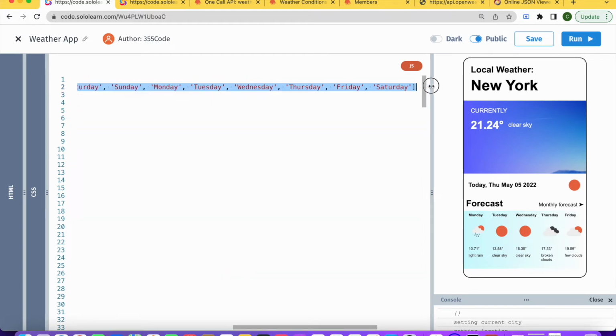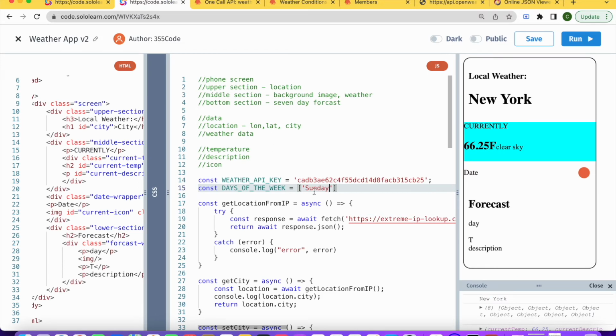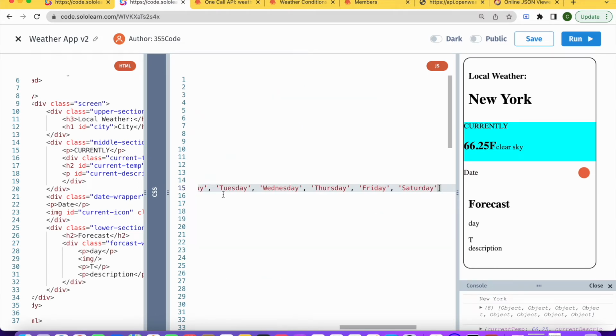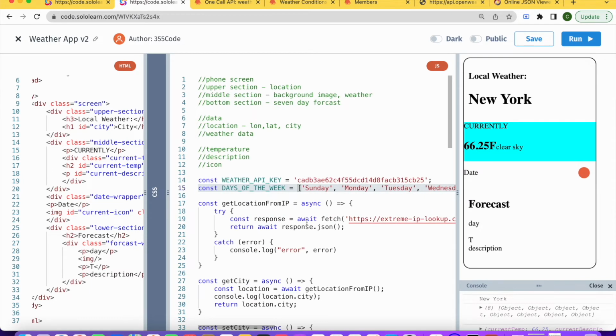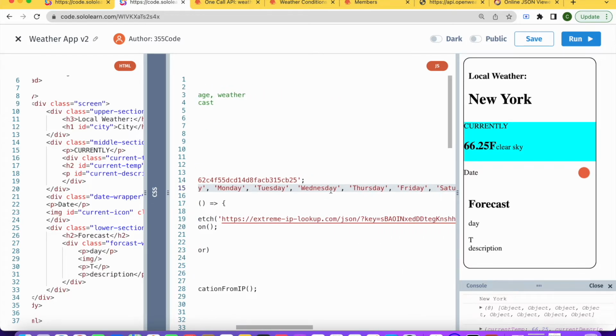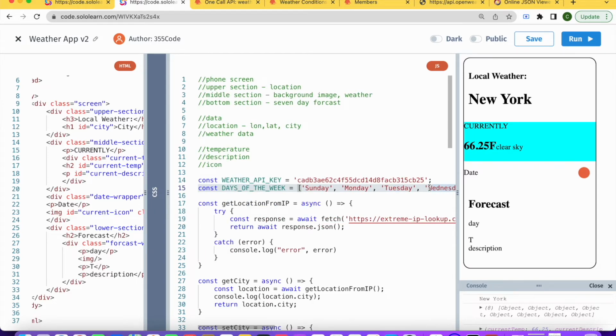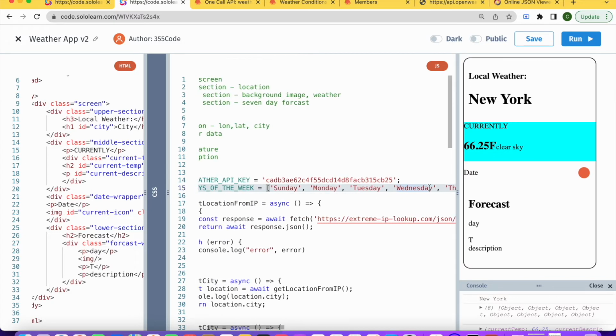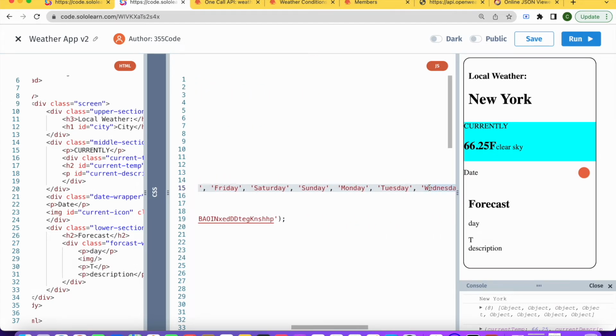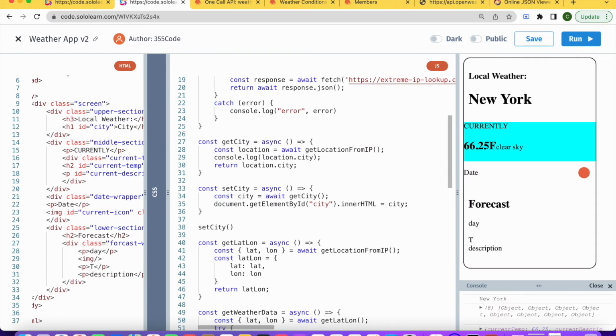I'm going to copy this over from our final project just so I don't type it out, and that's basically over here. One interesting thing that I want to show you is that I basically copied all the days of the week twice. And that is because, for example, if today is Wednesday, then we are going to start counting from Wednesday, and we're going to add 1 day, 2 days, 3 days, 4 days, 5 days, 6 days, etc. So the very last possible day of the week that today could be is Saturday, and that means that we need a whole other week after Saturday in order to simplify this process. And when we do it right now, you might understand a little better than my current explanation.